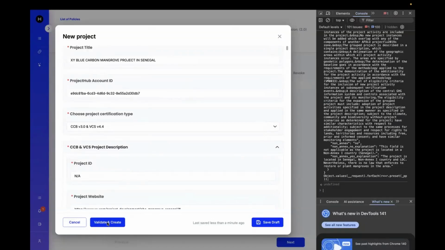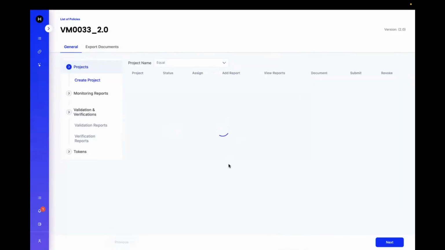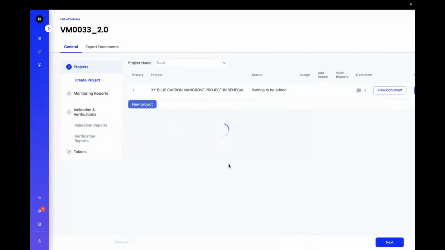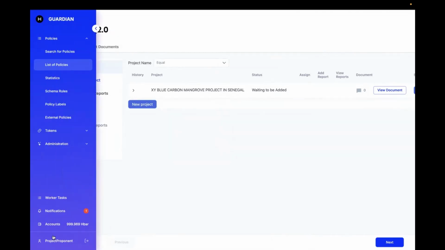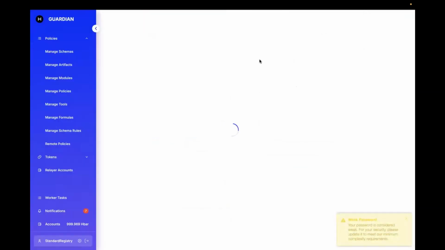So I click on validate and create. Once the project has been submitted, as you see, it is saying waiting to be added. So I would log in as a standard registry so that I can add this project to the policy.